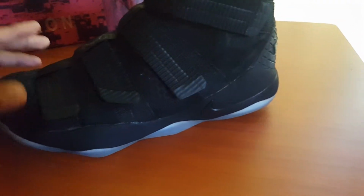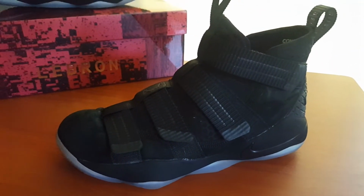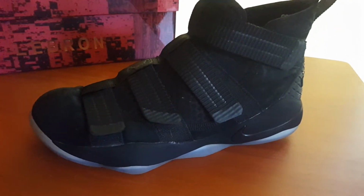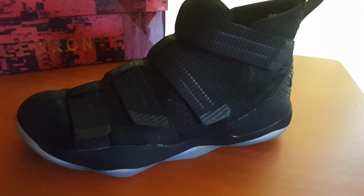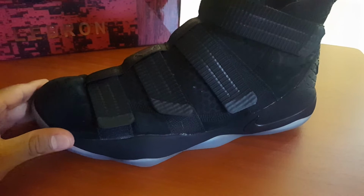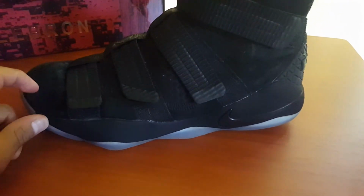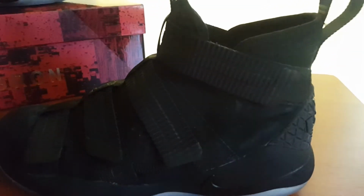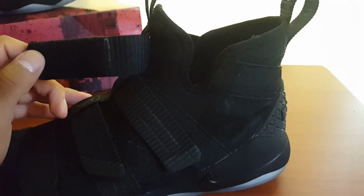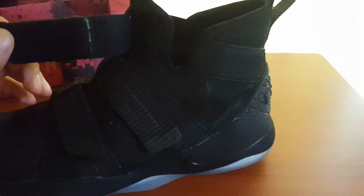Moving on to the support. All right, this is the area where it changed a lot. Last year's model had 3 straps. This has 4 straps, and the 4 straps do keep you contained. You can feel the containment better on this year's model than last year's, but the only problem was that if you needed ankle support, last year's model was way better. This year's model, they kind of took off the support from the ankle. It feels like a mid, doesn't feel like a high anymore.